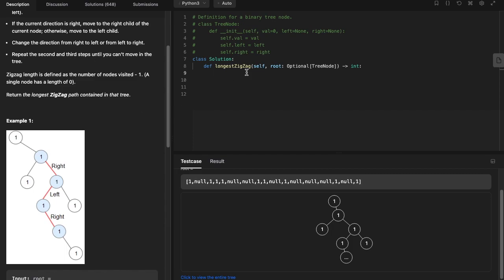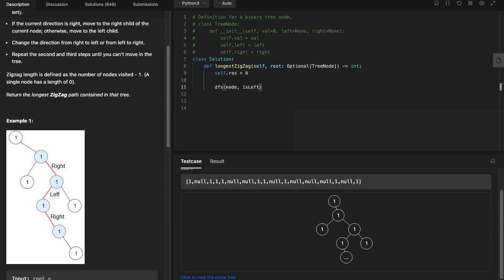So let's get into the code. The first thing we've got to do is create a result variable, and we want to create that outside of our DFS function for local variable issues. And then we want to write our DFS function. Of course, we need to pass in our node. Then we have that Boolean value I was talking about, and I'm going to call it isLeft. What that really means is: is the parent coming from the left?